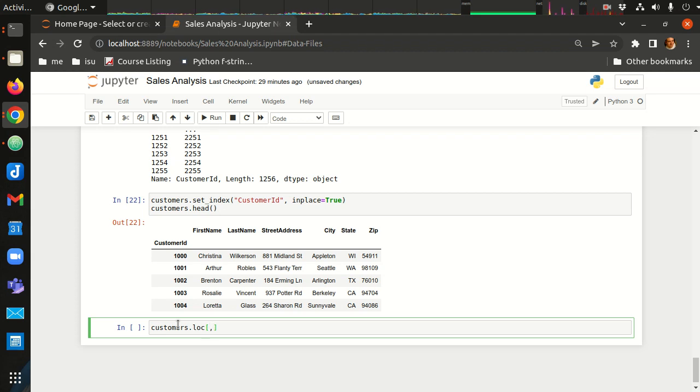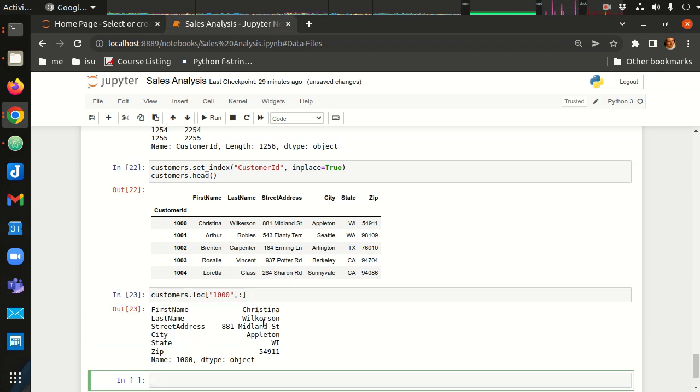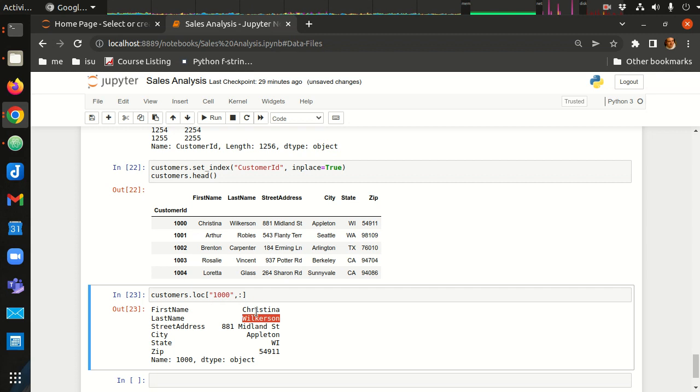So what rows do I want to access? I want to access 1000 and then all of the columns. Okay, so this should get this first value. The colon is kind of like selecting all of the values there. And this gives us a series since there's only one, and it goes Christina, right?